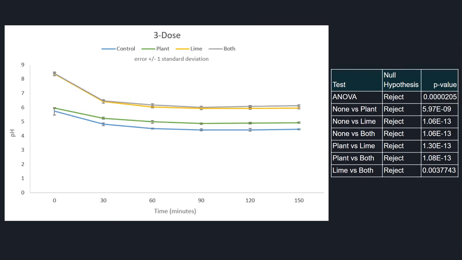The results of experiment 2 are shown in this graph. They were very similar to the results of the first experiment, but the rise upwards started at 90 minutes instead of 30. This was due to the dry ice being added at 30 and 60 minutes as well as 0 minutes. After the doses of dry ice ceased, pH trended up in the control group, but it was not statistically significant between the last dose of dry ice and the final measurement. However, the pH increase in the plant group, lime group, and plant and lime group between 90 and 150 minutes was statistically significant.